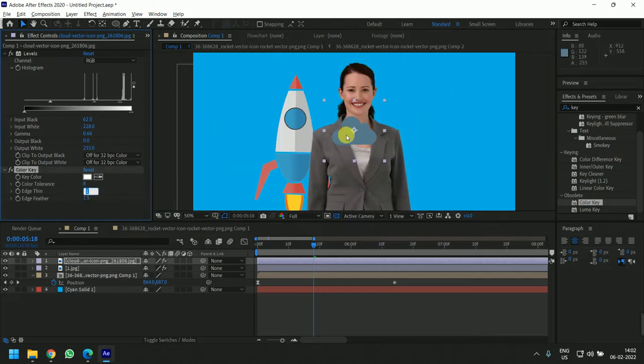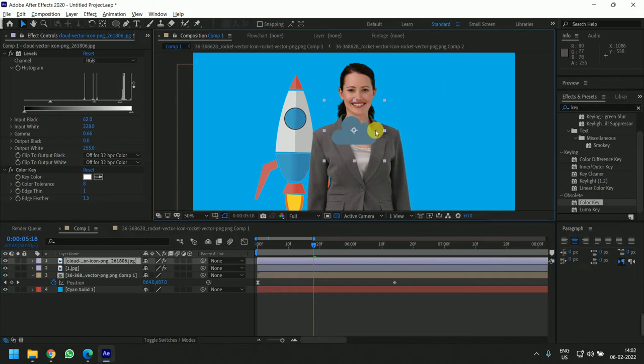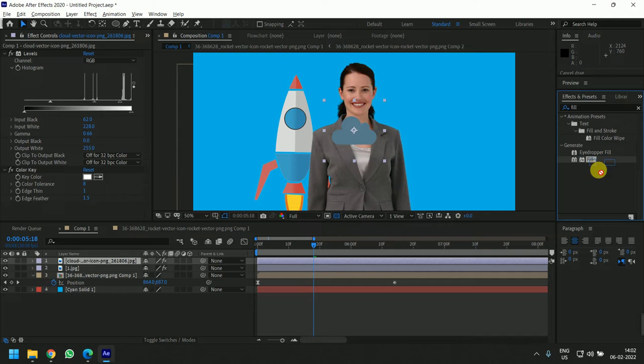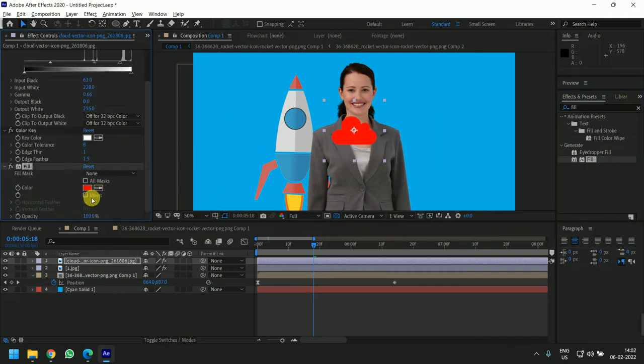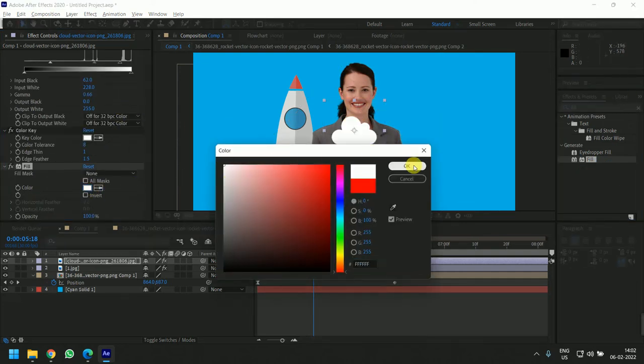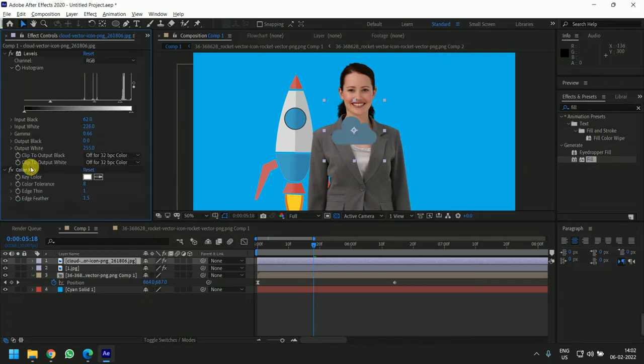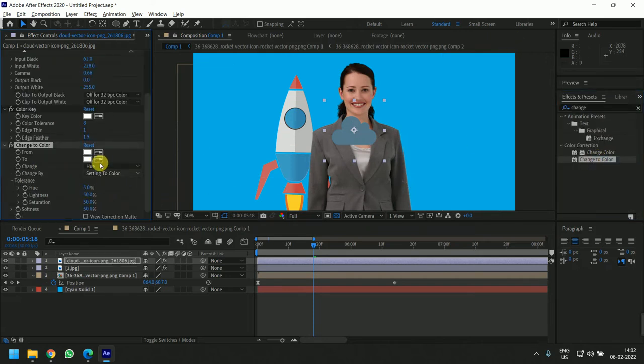Right. So now I have to change the color. You can apply it on fill. It is very easy to fill the color, right? Any color you have to fill, like white, black, and whatever. If you want to change a specific color, you can use the change color property. A lot of effects and tools are there. You can use it. Like I have changed the color from this, but if you want to change a specific color, from this.